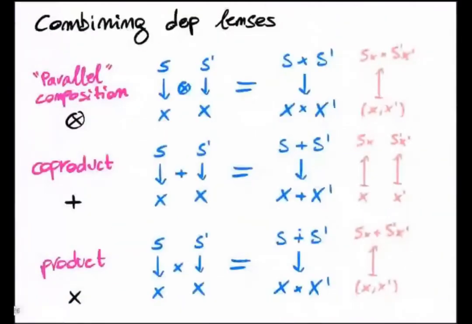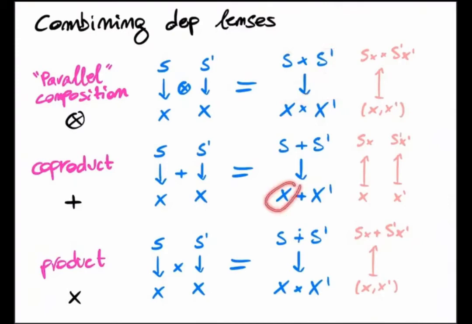Then there is a coproduct. A coproduct is a sort of alternative. It's a split. So we can either have something going in this channel or something going in this channel. What happens if the previous one was multiplying the basis and the total space, so both the request and response space, is that this is summing them.